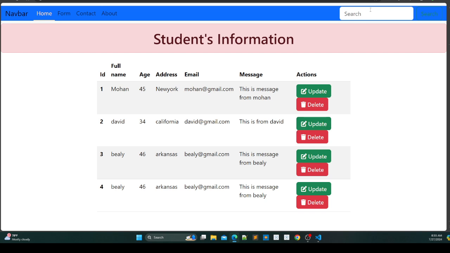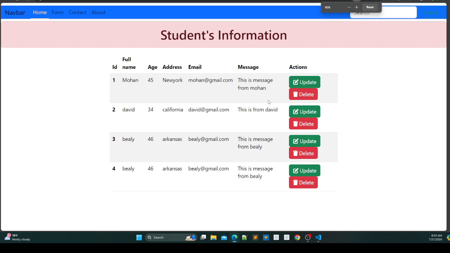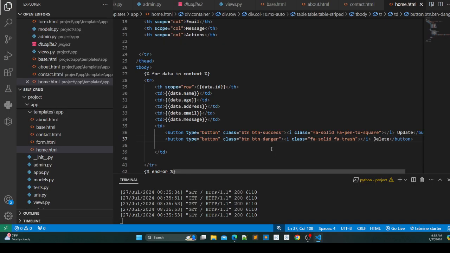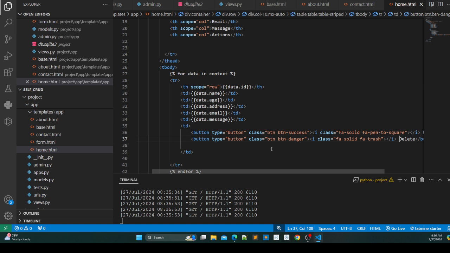Okay, so after this one, now after adding these buttons, what we will do is provide it in an anchor tag.